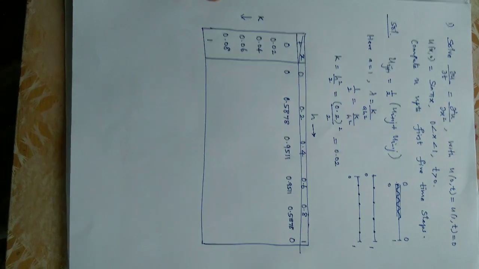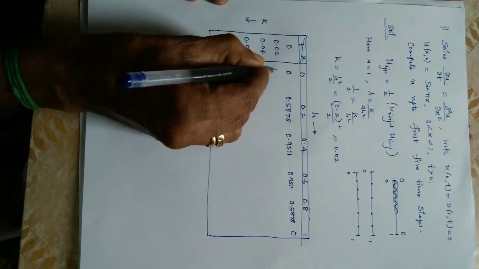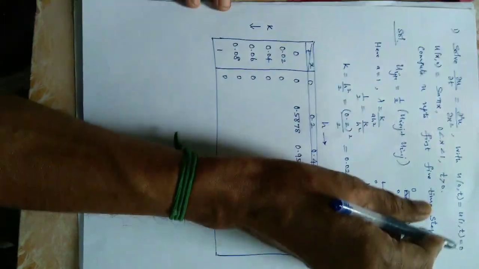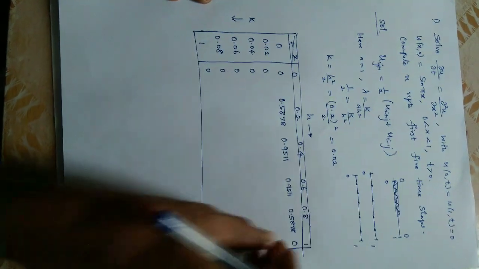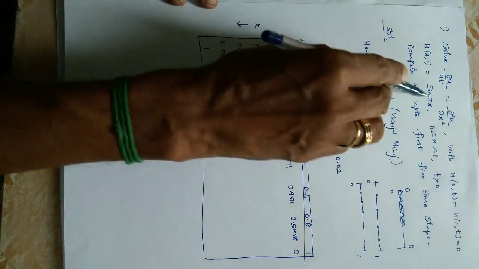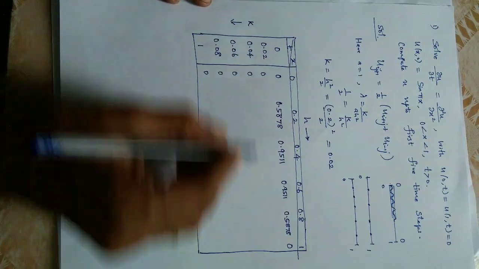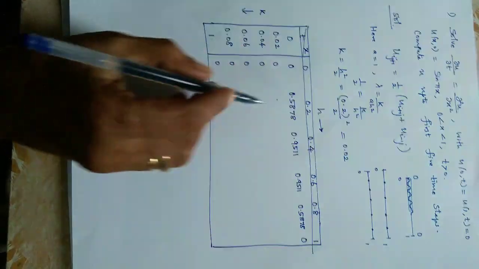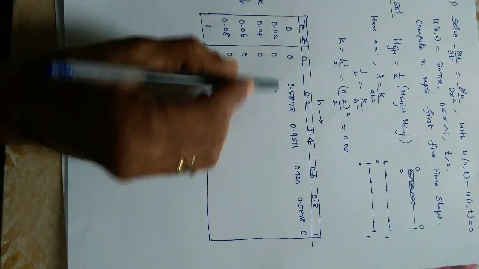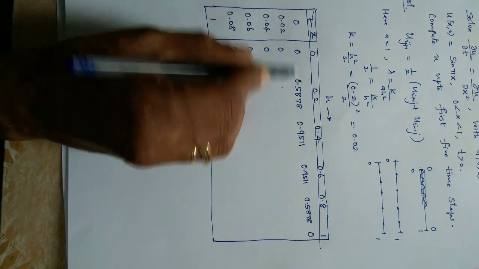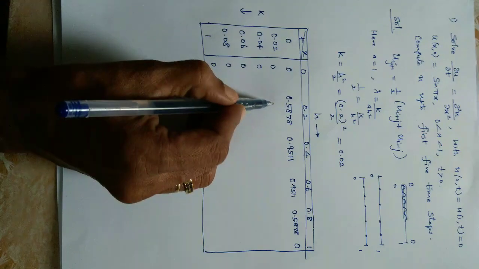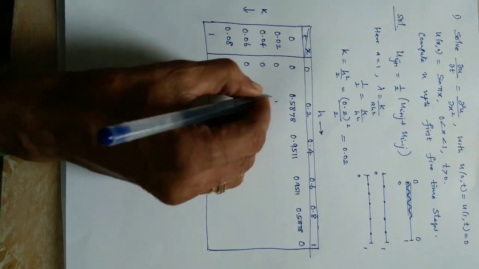Now this is a condition given to you. Now how to find out the remaining time levels? Of course, the initial time level is set to 0, that is given to you, and the extreme corners are also 0. Now we are going to calculate the intermediate values. If you want to find this value according to this scheme, take the average value of the previous time level, that is, you just ignore this node, and the average value of these two is nothing but this. Please refer to our book work, you'll get an idea.